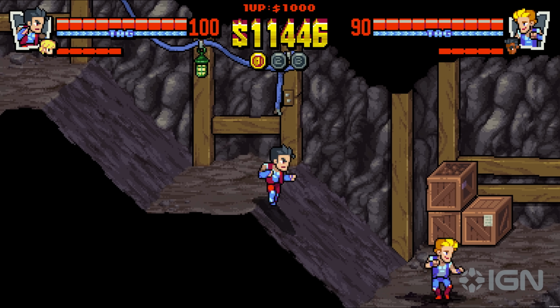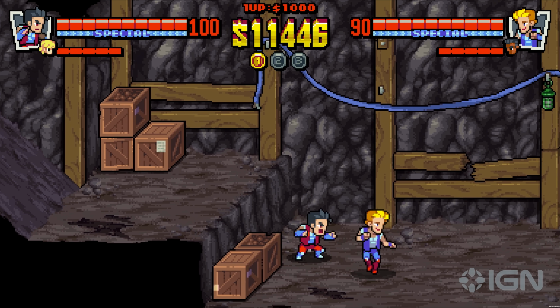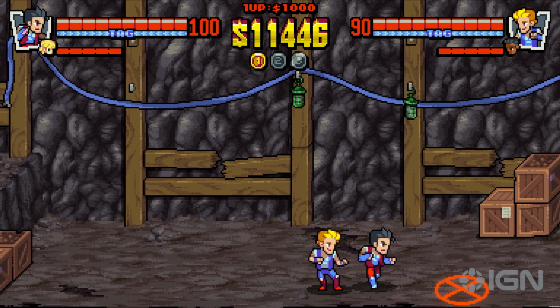After the boss battle, you'll make your way into a mysterious tunnel system where you'll have to watch out for falling rocks while battling enemies.